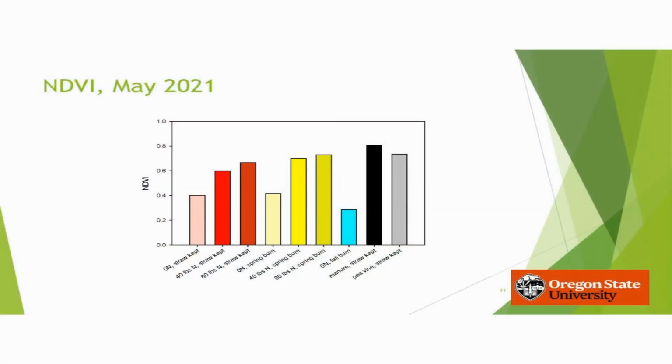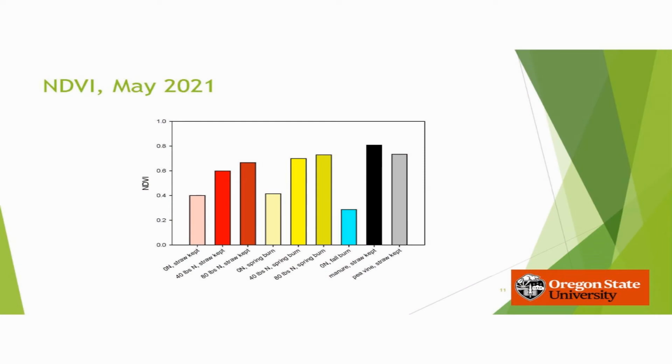In this slide, we show the NDVI readings for all the treatments. And here you also see something very interesting: NDVI is a sensitive measure of plant health, and you can tell differences between the 80 pounds of nitrogen and the 40 pounds of nitrogen that you did not see in the grain yields necessarily. So that's an interesting thing to think about, whether the 80 pound nitrogen is resulting in healthier wheat, but then that doesn't necessarily translate to higher grain yields.